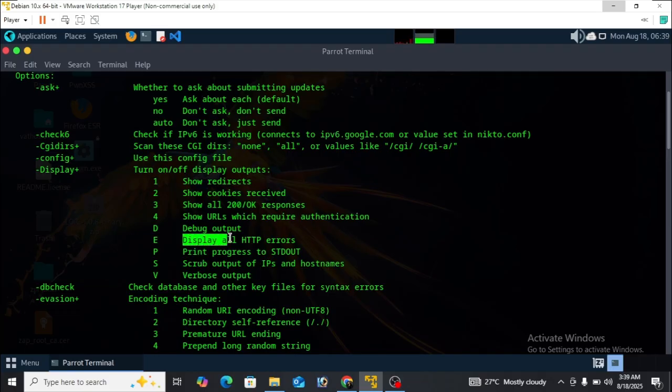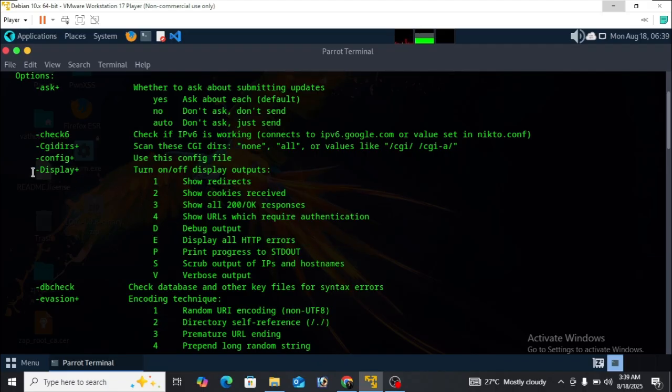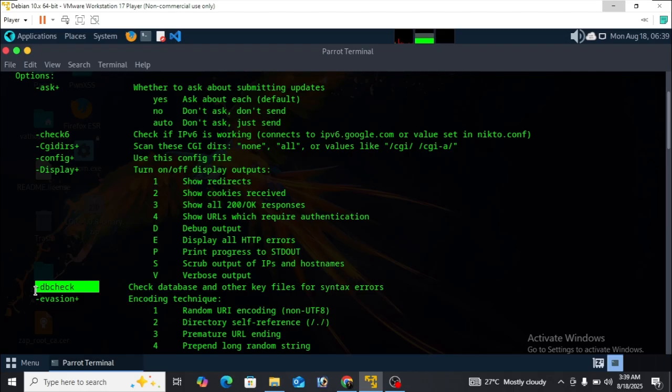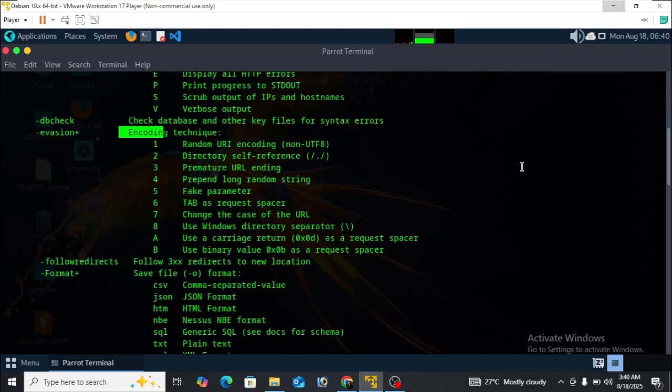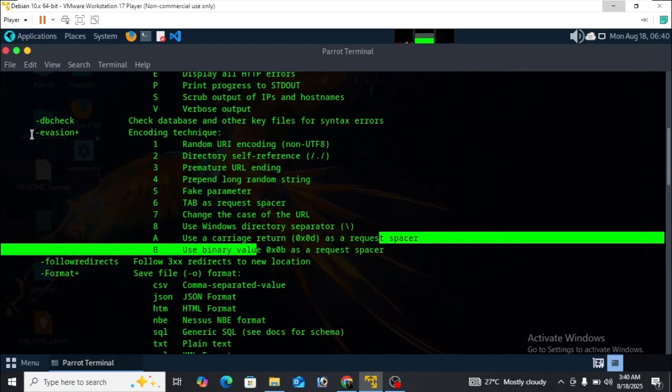It can also display all HTTP errors. This is what this tool can do. Alright, if you want to check the database, you can use this command: database check, to check the database and other key files for syntax errors. Then there is the version plus encoding techniques option.